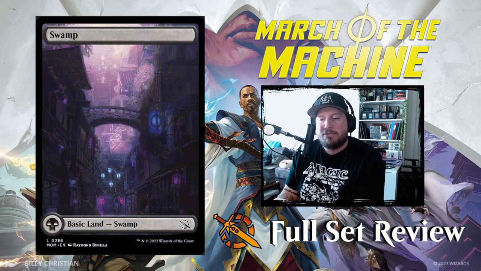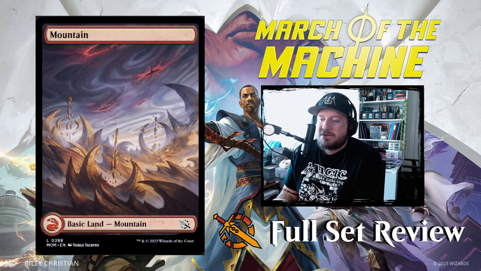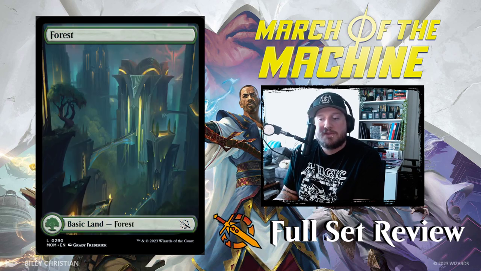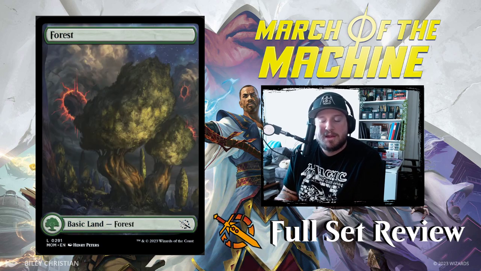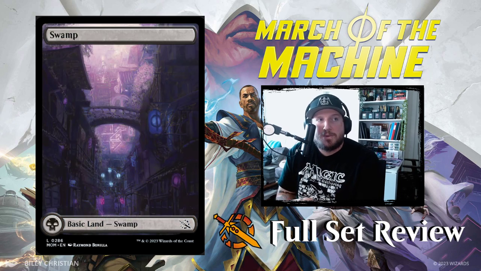And then we've got Swamp one and Swamp number two. We've got Mountain number one and Mountain number two. Got Forest number one and Forest number two. The greatest looking one is this Swamp.